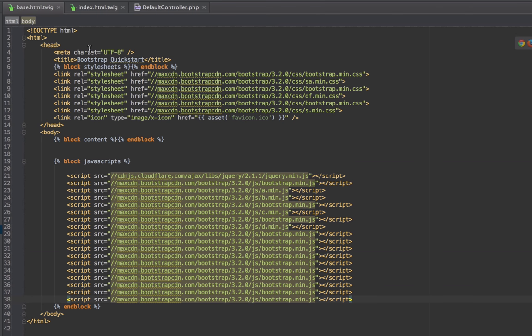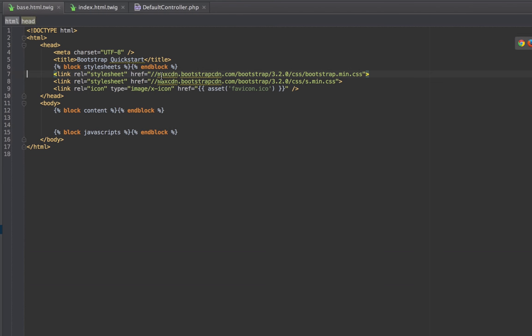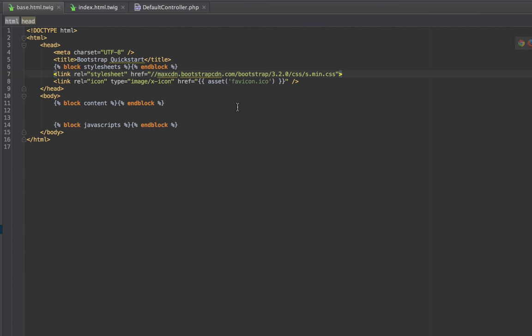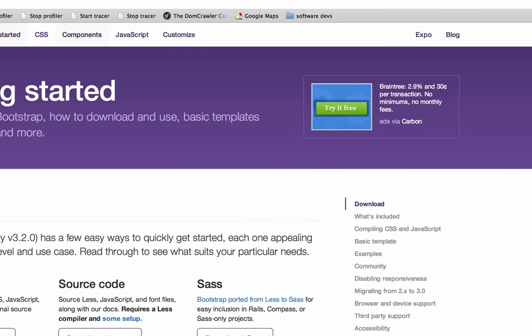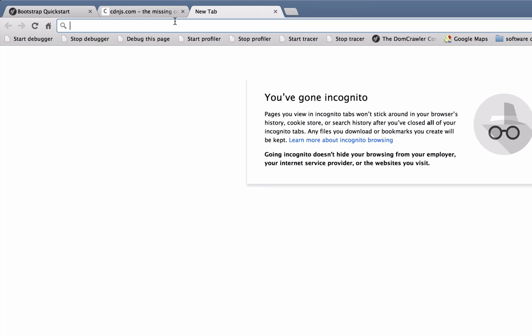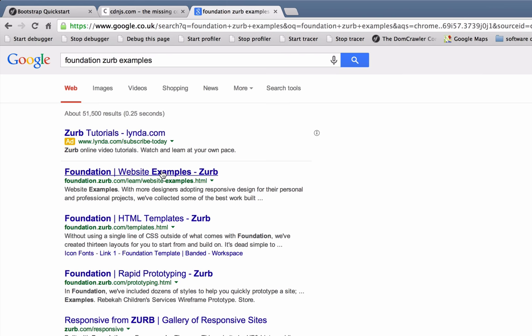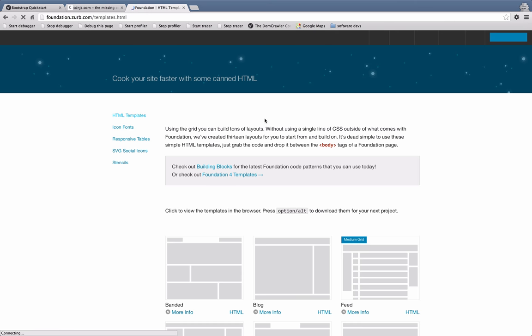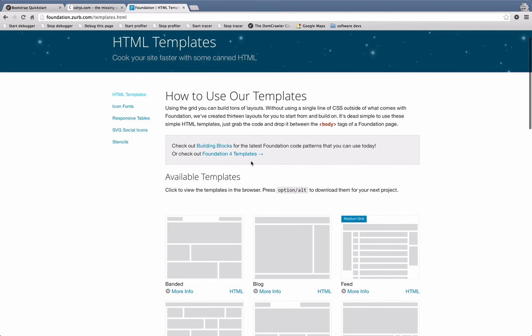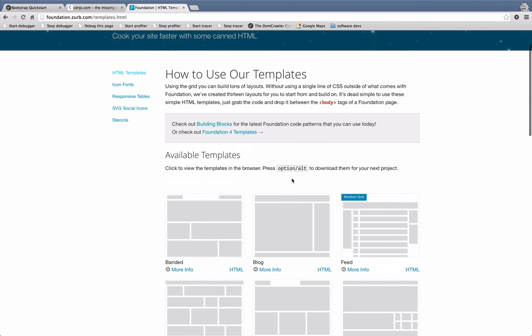Effectively, this is the same process that you would go through if you were going to do Foundation as well. So I can very quickly show you, if you've never heard of Foundation, it's an alternative to Bootstrap. It's not quite as popular, but that's got its benefits because Bootstrap's kind of everywhere these days. So if we close some of these down and go to foundation Zurb examples, I think it is, and then in here, is it this one? I think it's templates. These guys' website is just not quite as good as Get Bootstrap, but what they've got is really cool. I won't go into it too much, but as you can see, foundation.zurb.com.